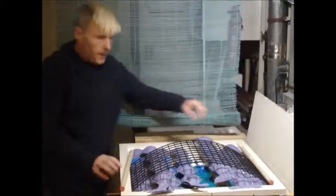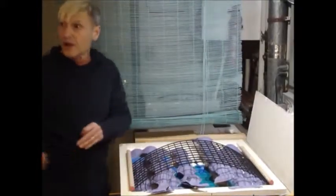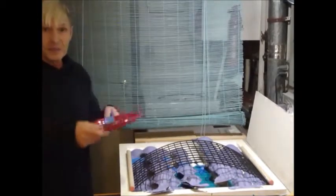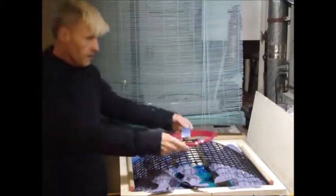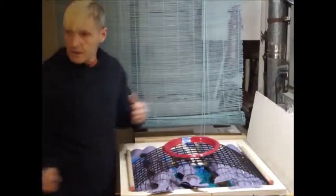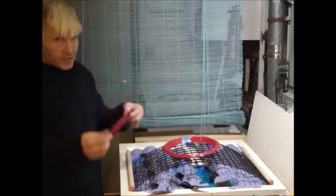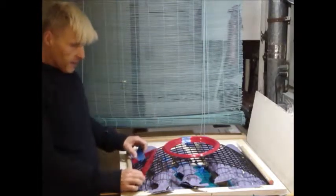But I found these other items that I thought were kind of crazy. This was actually plastic plates. I cut them up, made them into rings. These will go on here. And again, they may change. The color may change. I may dip them in the wax.